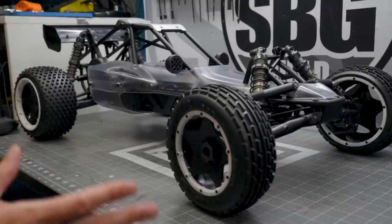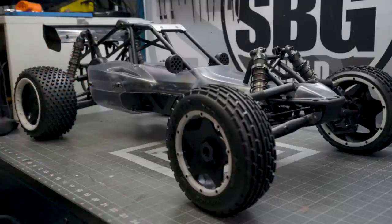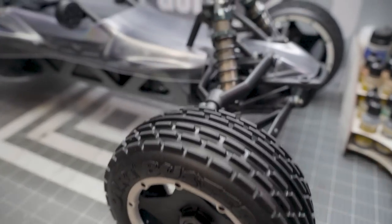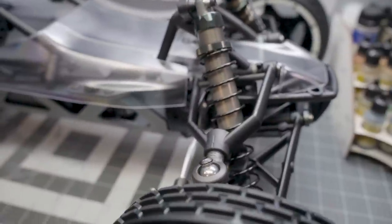I'm really glad that HPI has brought the Baja back, and it's so fitting that it all kind of happened when it did. I swear I didn't know they were doing this. So it's pretty cool that K-Pop and I started to explore some of the fun and finicky parts of the Baja. And it's just sort of kismet, I guess, that HPI decided to re-release it when they did. I'm really glad that they did, though. And it's super exciting to have a fresh, brand new one that I built on the bench.